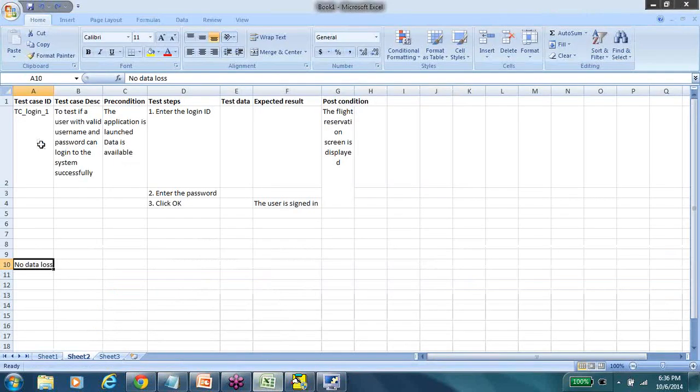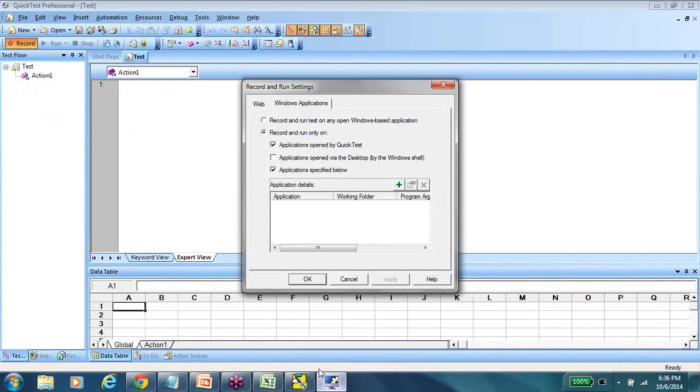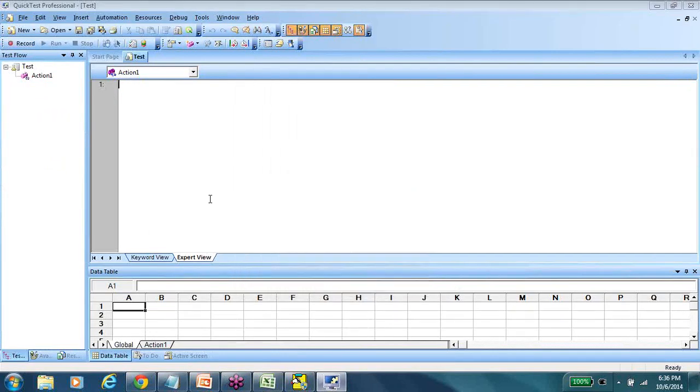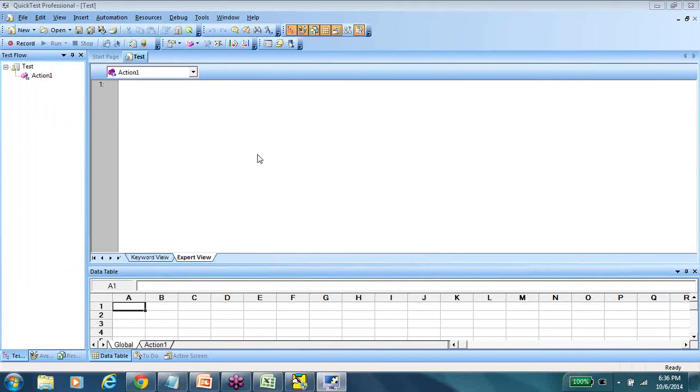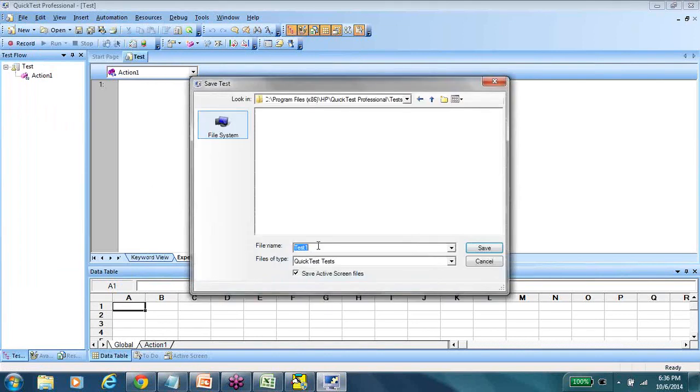When you're looking at this, the test case ID and test case description are 2 things that you can include in your test case this way. You can save this test, and while you're saving it, you can give an appropriate name. So if this is TC underscore login 01, and if this is about login with valid info, this is how you can incorporate it.